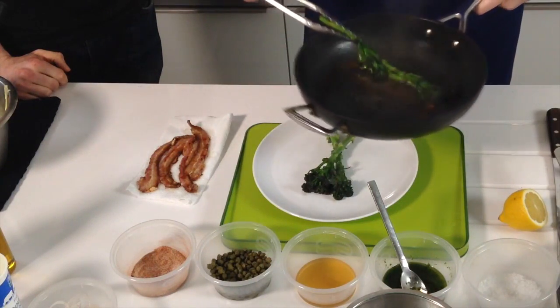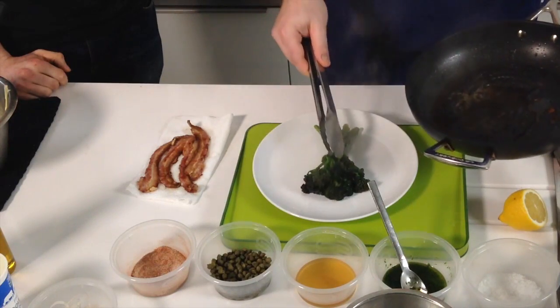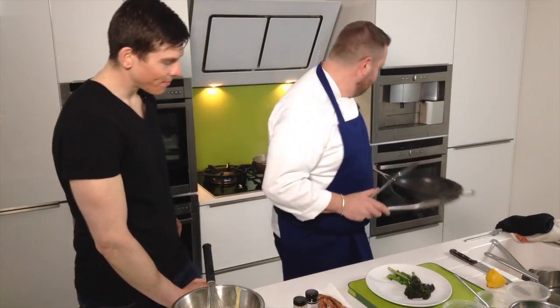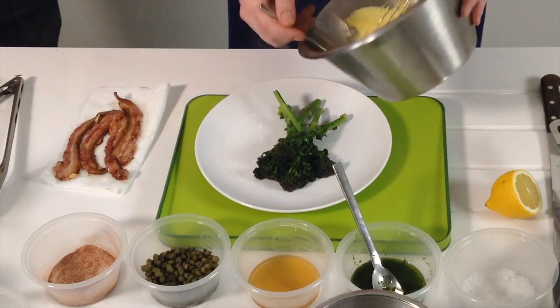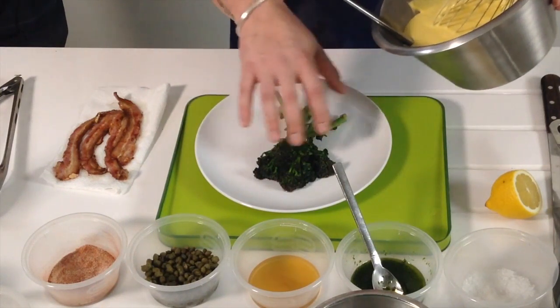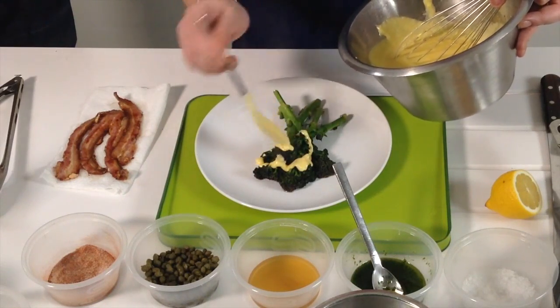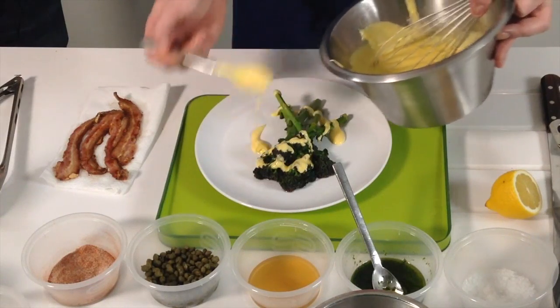So that colour's really come through quite a bit. Yeah, it really has. And it's beautifully soft. There's still a good bite left in the broccoli. And we're just going to put a bit of the Hollandaise over the top. And you see around the head here, there's loads of gaps there. So you want to get loads of the Hollandaise in there, right into those in between there. All over the plate like that.